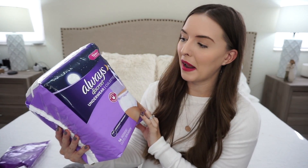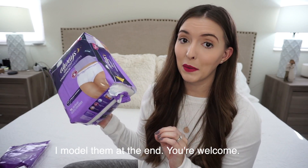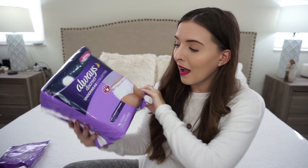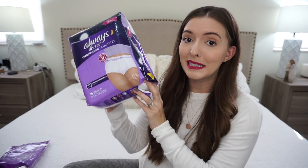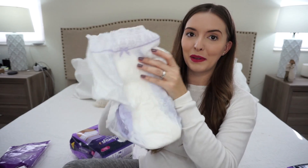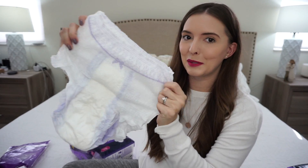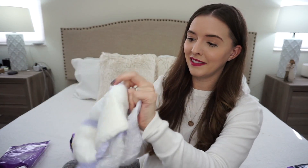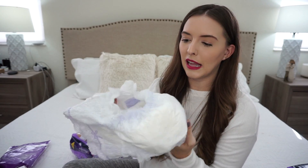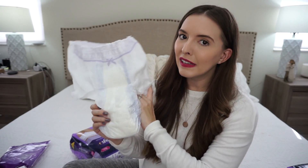This is what I bought this time around — I bought these Always Discreet underwear. They're basically adult diapers. They had two sizes — small/medium and medium/large — I got the small/medium. They bring 16 in each pack, and I ordered three packs from Amazon, so I've got plenty of adult diapers to last me a very long time. They look legit like diapers, and this is what I'm going to be wearing at least the first week. If you guys have tried these or heard of anyone who has experience using them, let me know down below. It just has a giant pad on the inside, but I feel like this is going to give me peace of mind that the pad's not going anywhere — it's part of the diaper, so I don't have to worry about it moving around and leaking.